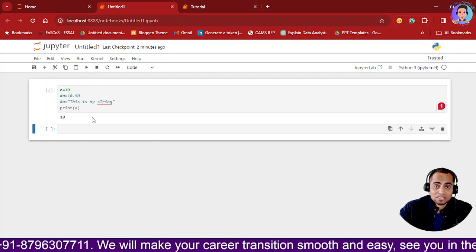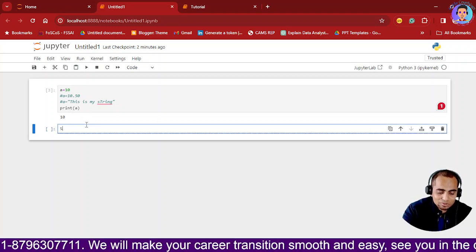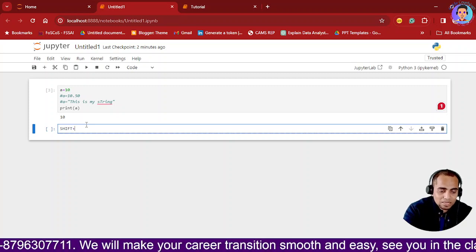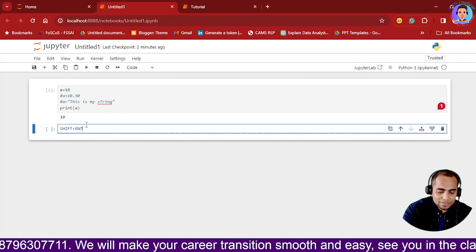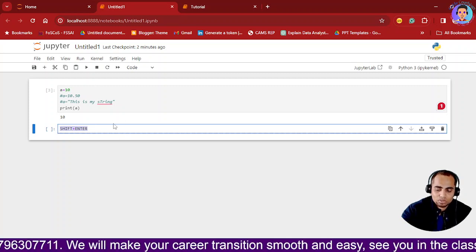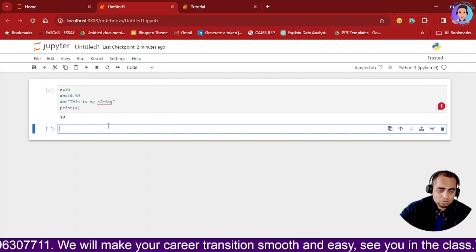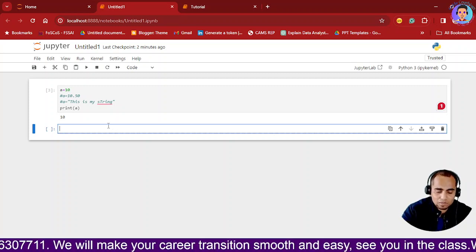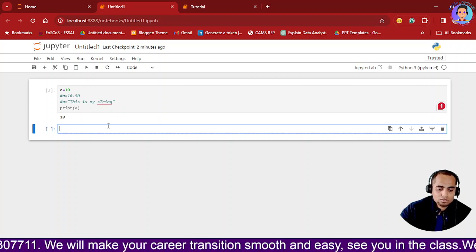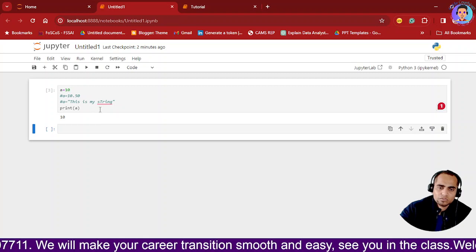Now how I am executing, that is again going to be a question. So here I am using shift plus enter. Okay, shift plus enter will execute the code. That is how I am using it for ease of purpose. Being a developer, you just need to use your shortcut keys and you can do it with your keyboard itself. There is an option available over here as well, but we generally use this.